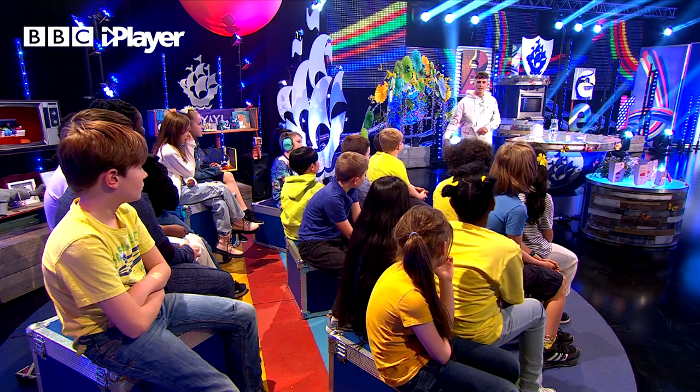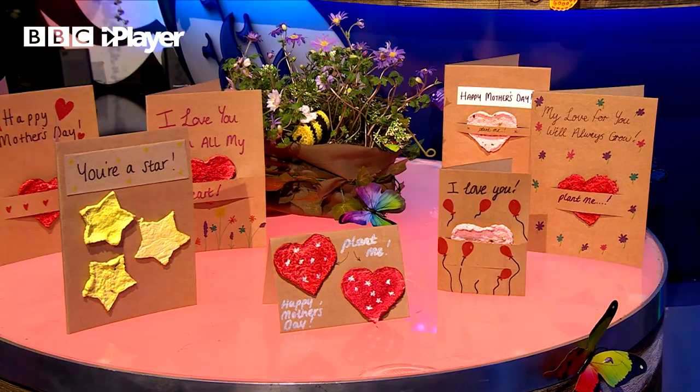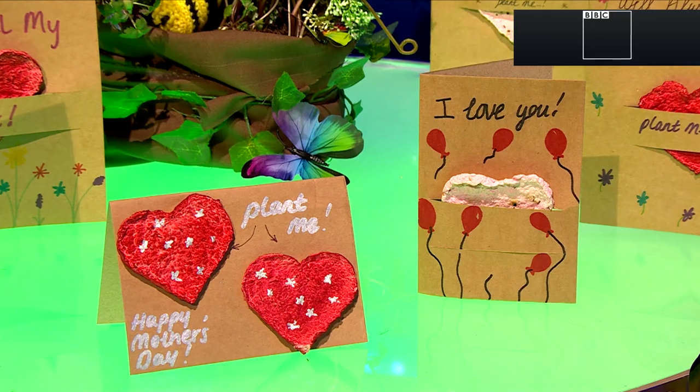Yes, today we are making these paper seed cards. And they're so cool because they double up as a gift, because inside there's some seeds that the person can use to plant this card to grow some flowers.